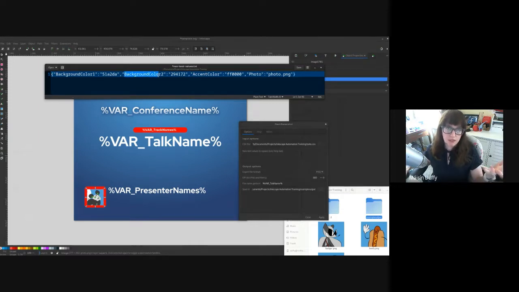Like when we did the text replacement, like this conference name, that's a variable that we set. It's the value of the text field. That's a variable that gets replaced. These variable names, I guess you could call them, are not anywhere in the template. What it's looking for is where in the file is this exact color code? Okay, I'm going to replace it. So it's almost like a find and replace option.